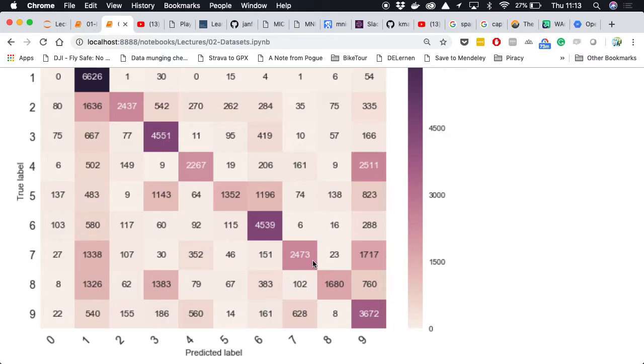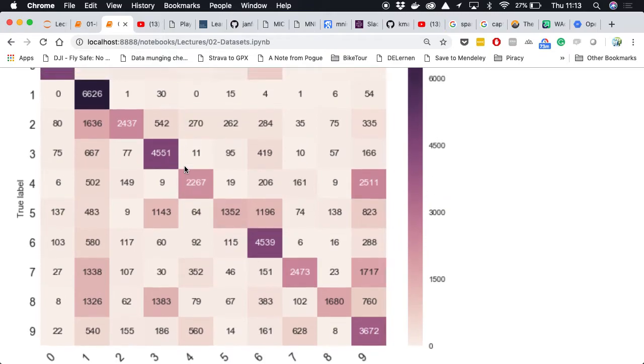And so this table lets you see which ones you did well on. So the diagonal is when your predictions matched what they should have been, and everything off diagonal is when they didn't match. And we can also see that 4 and 9 got confused a lot.